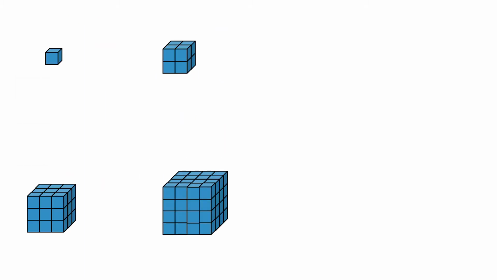So as well as square numbers, we have cube numbers, and cube numbers are particularly helpful when we're thinking about volume, because all we're doing is timesing the length by the width by the height on these cubes here. So in this case here, we've got 1 by 1 by 1. Here we've got 2 by 2 by 2. Here, 3 by 3 by 3. And here, 4 by 4 by 4. So those first cube numbers are going to be 1, 8, 27, and 64.